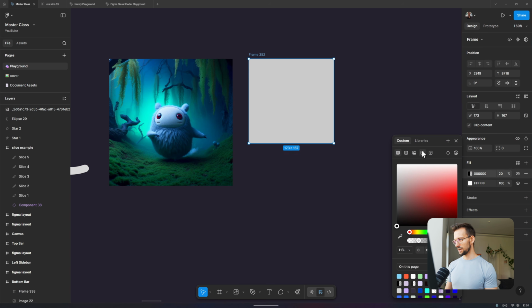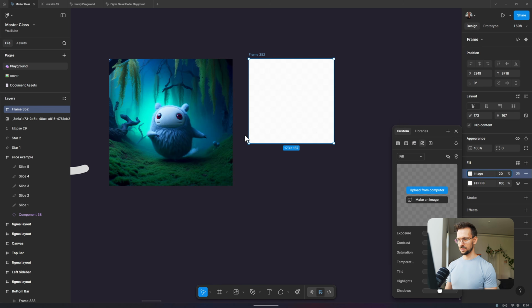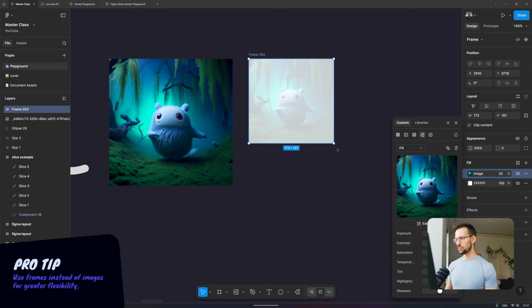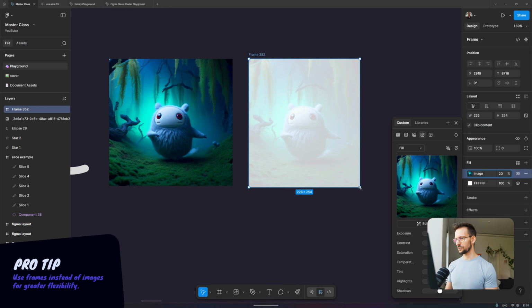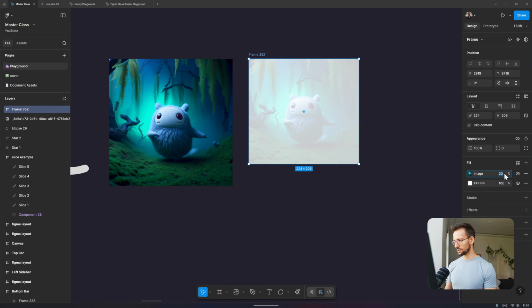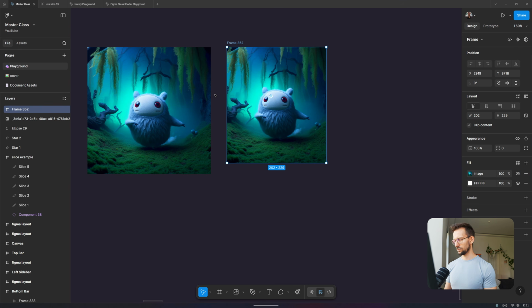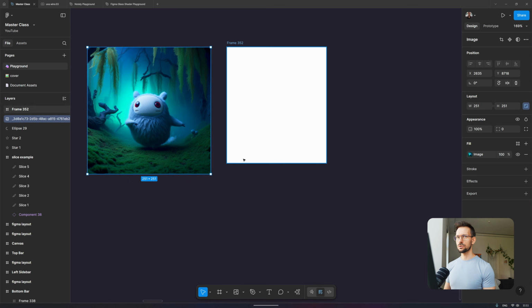For the fill, I select images and click the image and done, which will do exactly the same as we've seen before. Oops, set the image to 100%. So let's remove the image again. Another thing you can do is copy and paste appearances or image configurations or element configurations by just clicking on the image, for example.